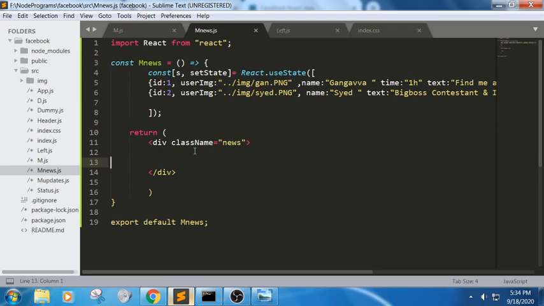In order to retrieve this, as we have done in a similar way, we will use the maps concept here. S dot, that is the name of the state, the hook name here, and in this we are trying to put post.